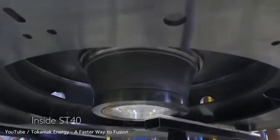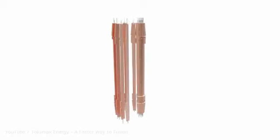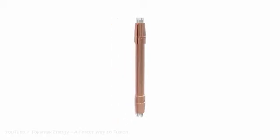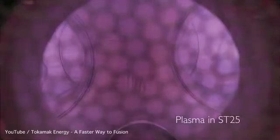But you might be wondering, what are the main elements of ST40, and how do they come together to form the whole tokamak? This is the center column. It fits down the middle of the machine, and it actually has 2 parts: the central wedges of the toroidal field magnets and a large solenoid. The solenoid maintains a current flowing through the plasma, which is important for plasma stability. But the toroidal field magnets generate the magnetic field that keeps the plasma confined.